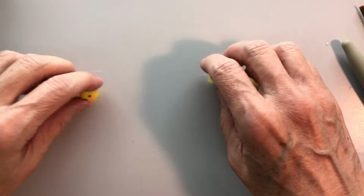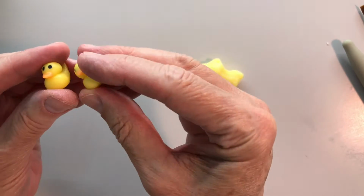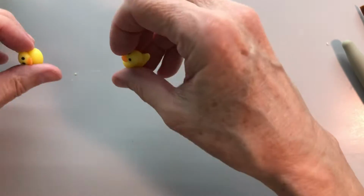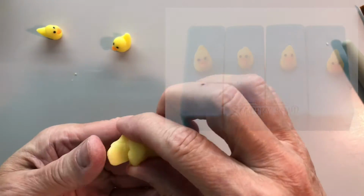Hi, this is Bea from Sorcery Soap, and today we're going to make these little rubber duckies. I'll put a picture in so you can see what mine look like when I made the soap.